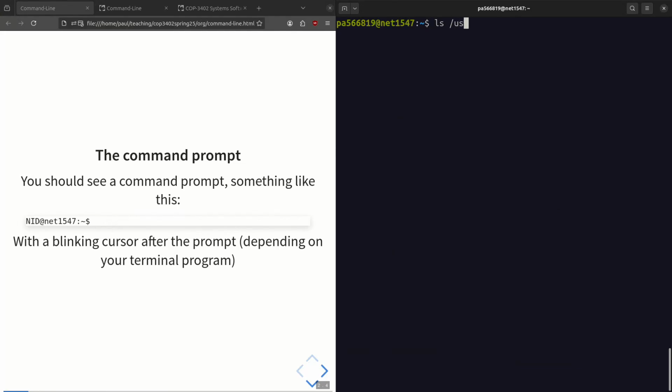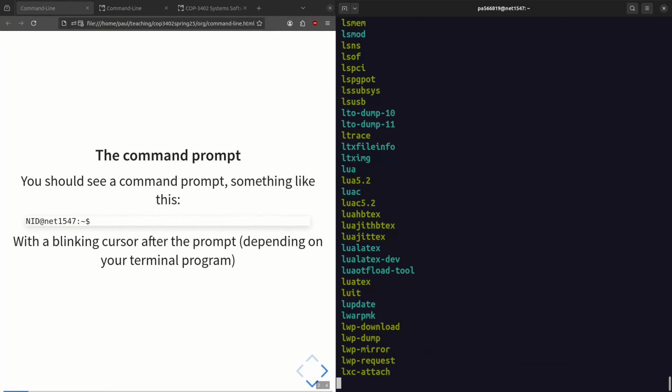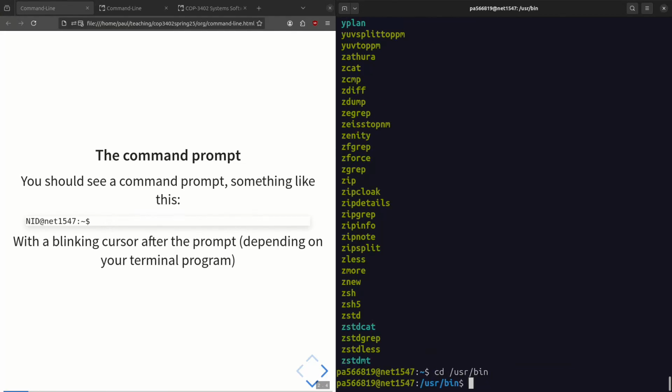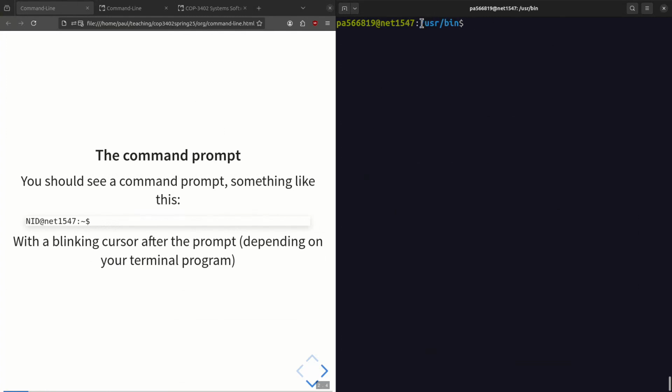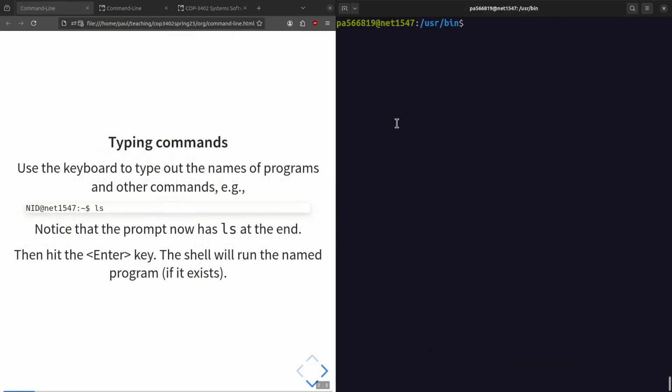But if I go to some other directory on my system, like user bin, you can see that this spot, color-coded in blue by default, is going to be the current directory that you're in. So the shell and the operating system keep track of some state that remembers what directory you're currently in. And so why is this useful? Why bother doing that? Well, that's so when you explore your file system, you don't have to remember where you want to do your operations.